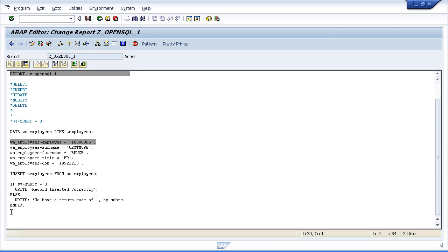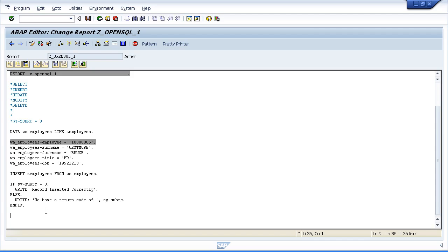So the clear statement enables us to clear out a field, a variable, or structure so that we can reuse it and make sure that none of the data that currently exists in the structure gets applied to a new record. Now you will see the clear statement being used an awful lot in programs because every programmer makes use of existing fields within their program time and time again.